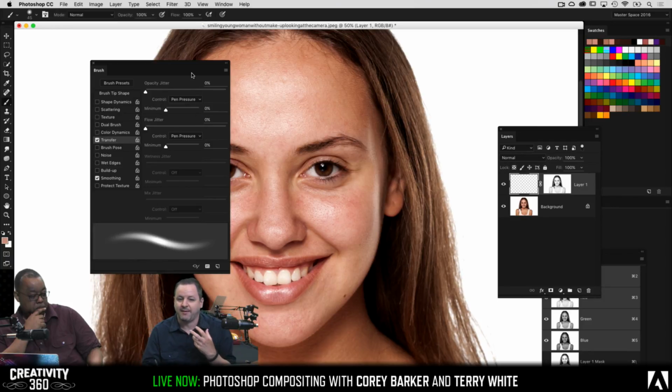Now, this is one of the times where I'm like, if you're absolutely serious about doing retouching and skin softening and subtle changes like this, you have to have a tablet. You need a tablet. I don't care what brand, what make, what model, but get a tablet. You are just not going to get the accuracy and smoothness of it with a mouse. It's impossible, and you definitely got to have it. So whether it's a tablet like this or a Cintiq, it all handles the pressure sensitivity on there. Or even, I imagine, the iPad Pro with the pencil.